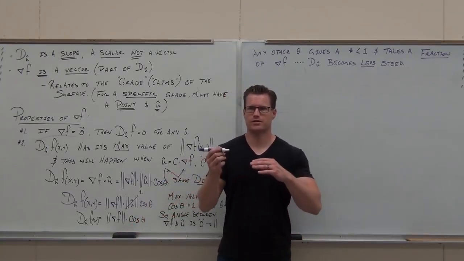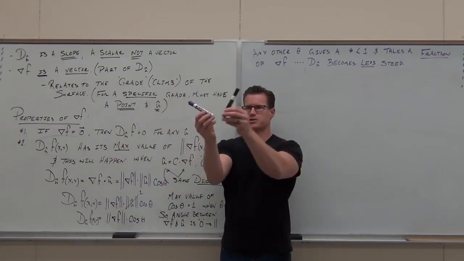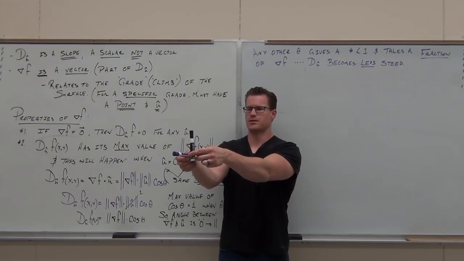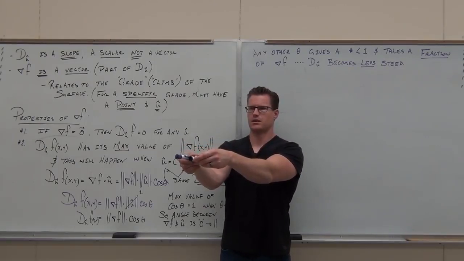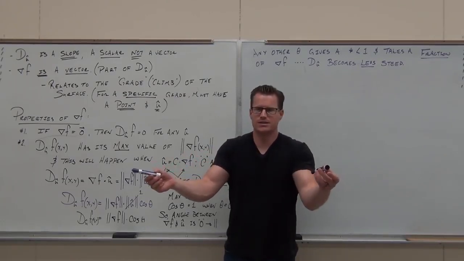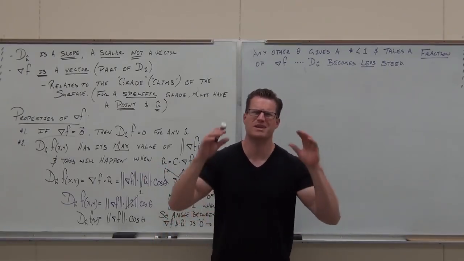When the angle between two vectors is pi, can you picture two vectors right now? If these are two vectors and the angle between them is 0, they're going the same direction. If the angle between them is pi, they're going opposite directions. That's basically the same direction with a negative. That's the idea. Does it make sense to you? This is a very logical statement here. It should make sense to you.